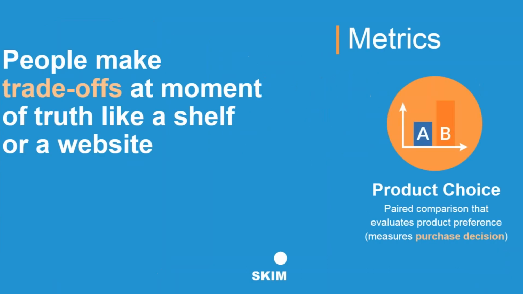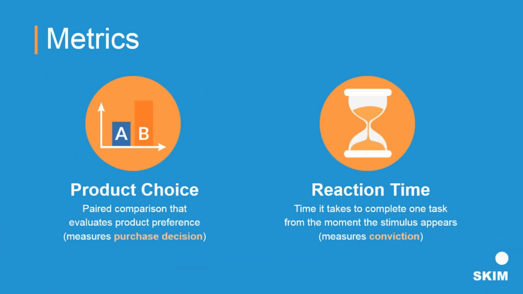And then what this boils down to in the back end is, again, two key metrics. So similar to the first technique, reaction time plays a big role here to measure conviction. So what we showed before was, I think it was Tide versus Gain, and Tide, for those of you, I'm American, is a big brand in the U.S. and it's known for having that orange bottle. So let's say that I am a diehard Tide fan, and you continue to show those products. I might always click on Tide, regardless of what else is there. And so you know that for me, I have a very strong feeling for Tide, and I have strong conviction.